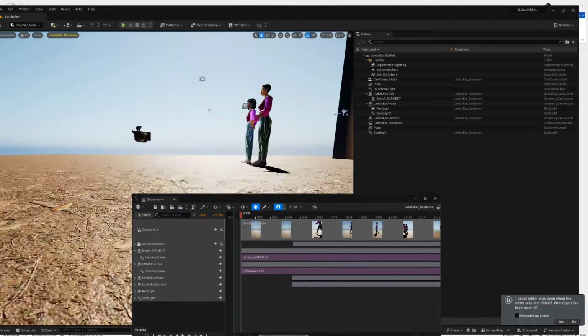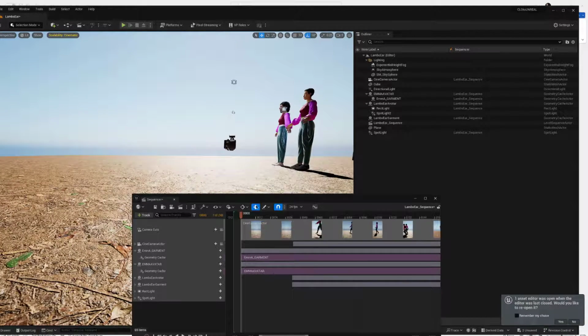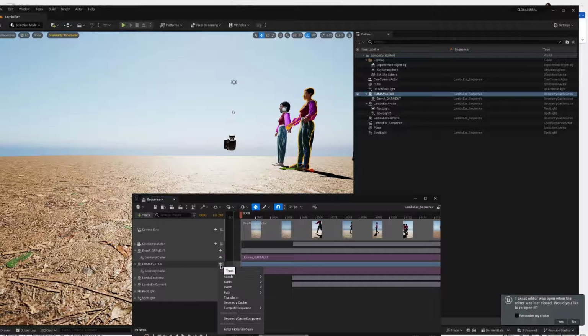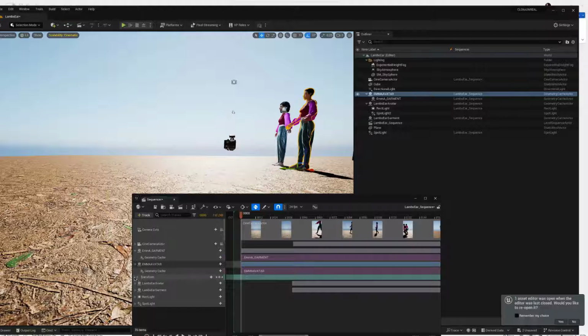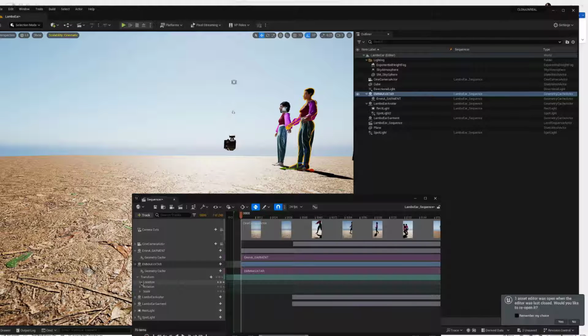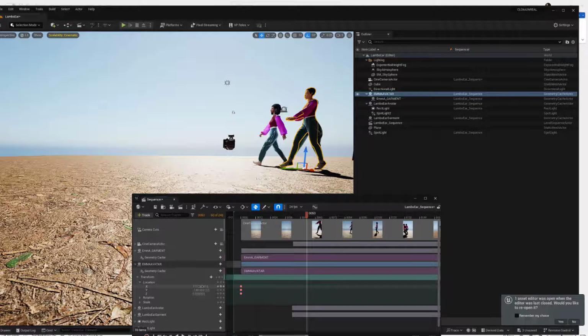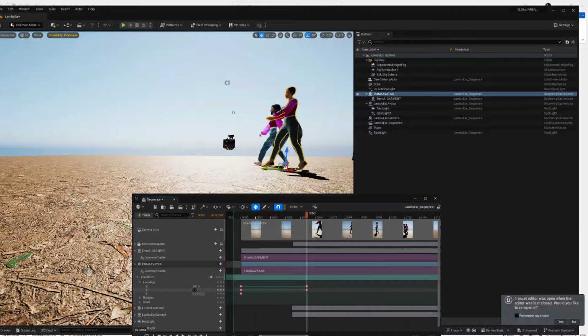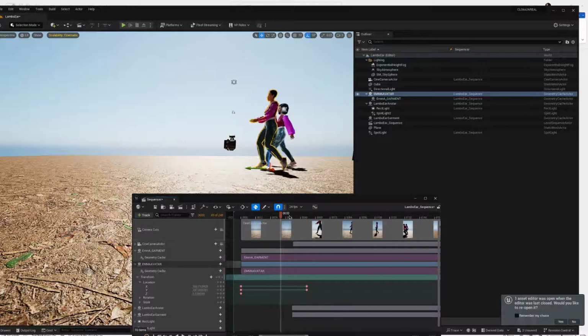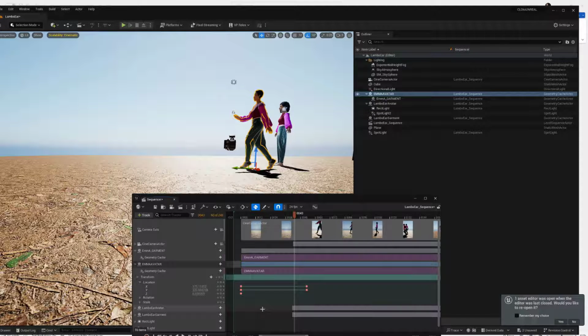A couple things are going to happen here. I'm going to have auto keyframes turned on. And since the avatar itself is the parent, I'm going to select the avatar, hit the plus sign, go to transform, and we're adding transform controls to her. So I'm going to twirl that down and get location, and I will turn on a keyframe for the beginning. The basic idea is that you move the location one way or the other, and it auto keyframes, and she'll walk in between. But we need to finesse that a little bit.